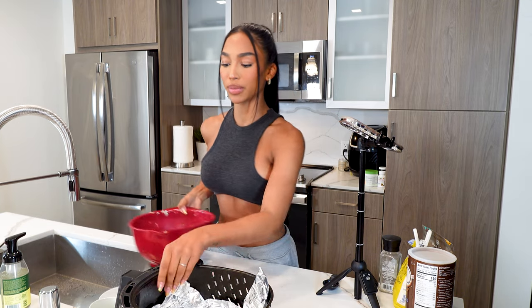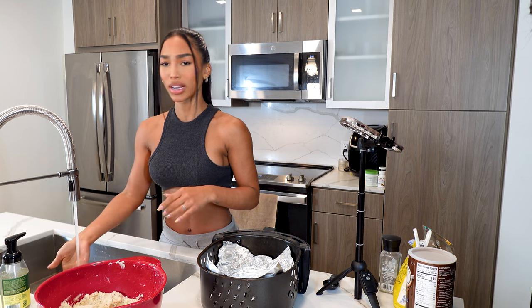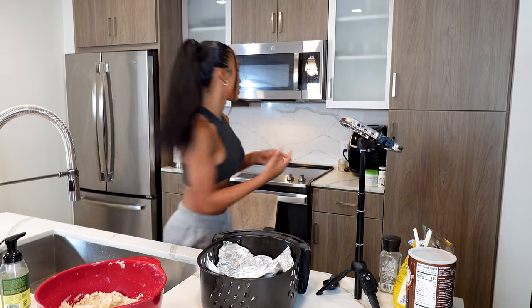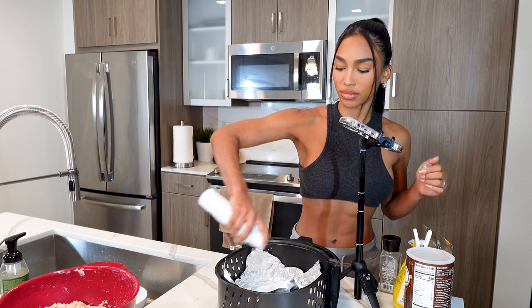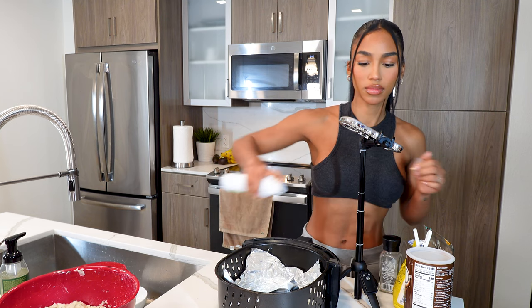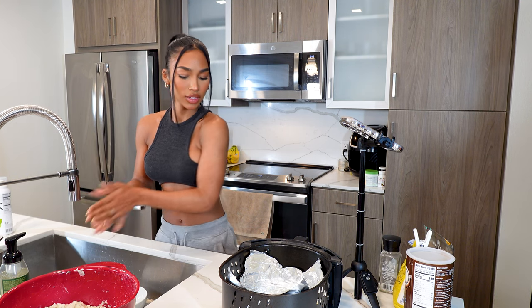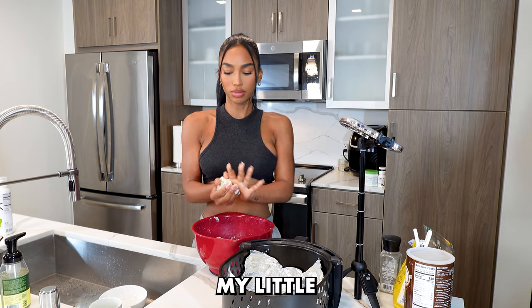So I will tell you really quick a trick that my mom taught me. Before you start making the arepa, you just wet a little bit your hands so the mix doesn't stick. Oh wait, I need to put the oil here. I'm gonna be using avocado oil. Okay, let's wet our hands again a little bit. And I wanna start grabbing my little balls of harina pan.